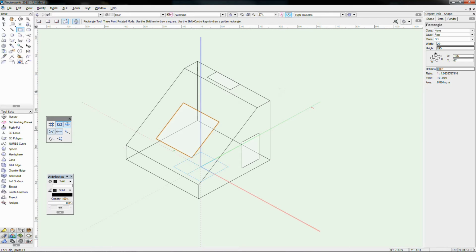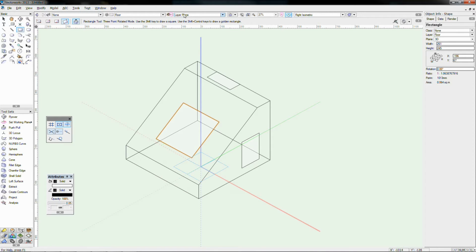It's very much a SketchUp kind of style of drawing. But that's not applicable in all circumstances. Sometimes you don't actually want that to happen. You'd like to either draw on the ground plane, or you'd like to draw in the applicable view that you're currently in. So the second option here is layer plane. And you can see here the layer running through here. We've got our x-axis running across here in red, and our y-axis running up and down here in the green, and obviously z up and down in the blue, represented by this kind of blue rectangle here on the ground.